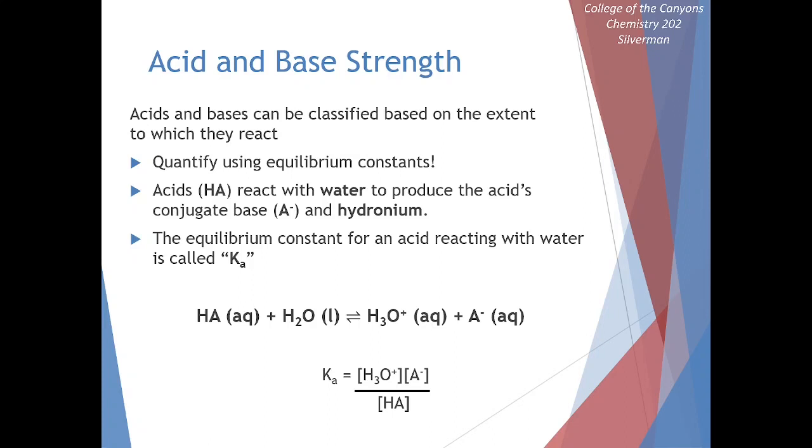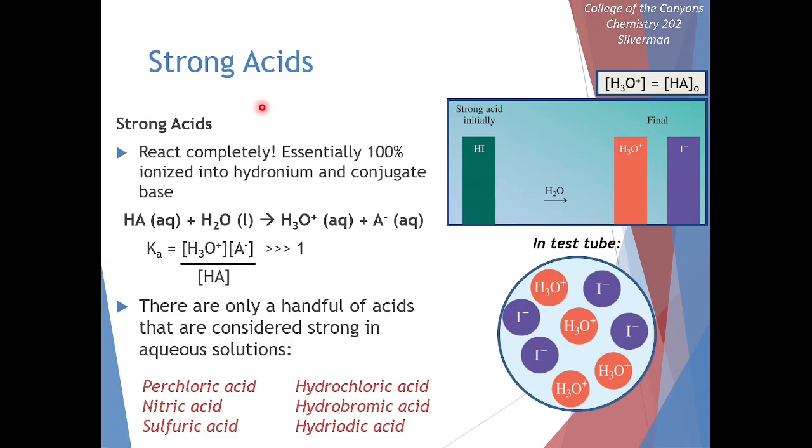We can look at this using our equilibrium expression. If we have an acid in water, it will react and maybe reach some equilibrium if it's a weak acid. This equilibrium position is described by our equilibrium constant. For this reaction, we'll call it Ka. As we said, strong acids are going to be acids that react completely with water and form almost entirely products, H3O+, and whatever our conjugate base might be.